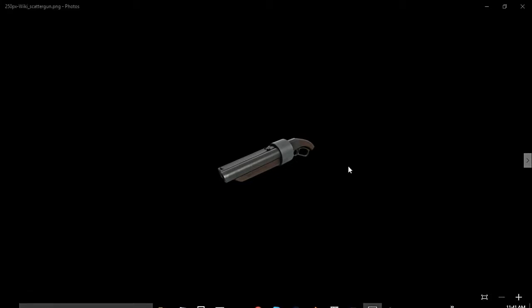I'm going to be doing a live 3D model, taking you through the steps on how I like to do my 3D models. Today I've decided to do the Scout Scattergun from Team Fortress 2. It's a video game, you can guess. It was a pretty good video game, one of my favorites. But yeah, I'm going to be 3D modeling this, so open up Blender, do some 3D modeling.